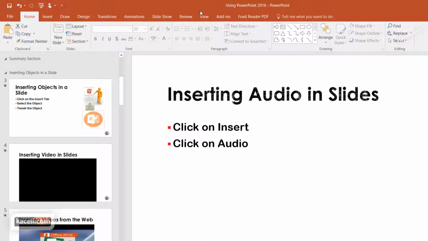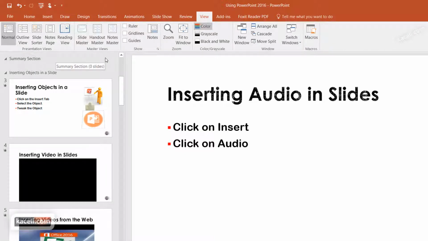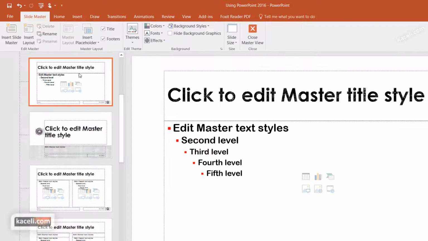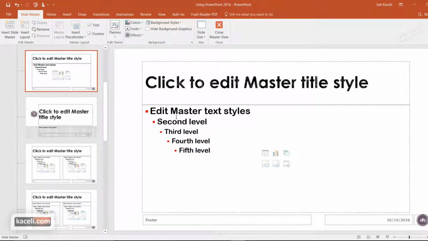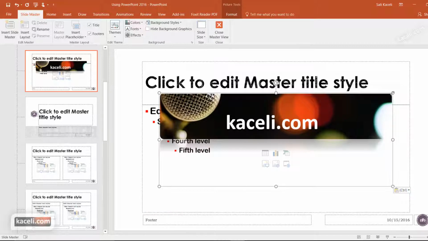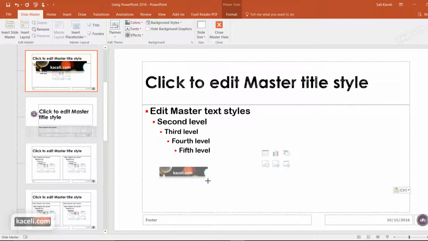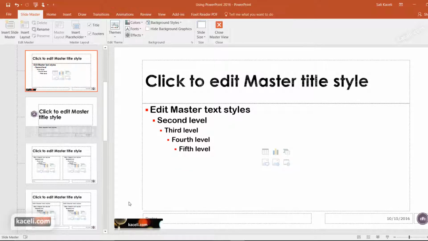Now let's go back here under View and let's add a logo, for example. I copied the logo. You can just copy any image, just right click on it, choose copy from the web or wherever you're copying it from. But if I go here under View again and then go to Slide Master again, now I want to add the logo on any of those slides that have the title and the content here. Now I'll right click and choose paste, and here is, let's say, my logo. And let's say I want this always to be in the bottom left.